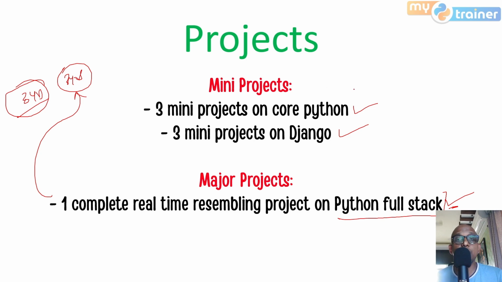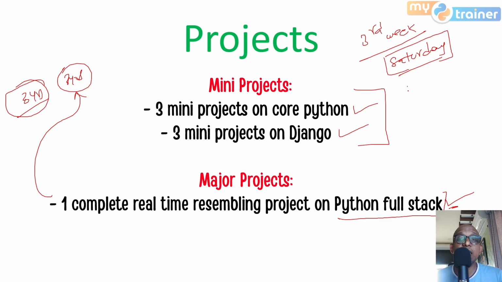The purpose of these mini projects is that you get super good hands-on experience with Python, Django, REST APIs, front end and back end, and so on. Apart from these mini projects, from the third week onwards, on every Saturday, you will attempt one weekly test. The weekly test's purpose is to examine what you learned on the specific topic. Every topic has one weekly test, by default every Saturday from the third week onwards.